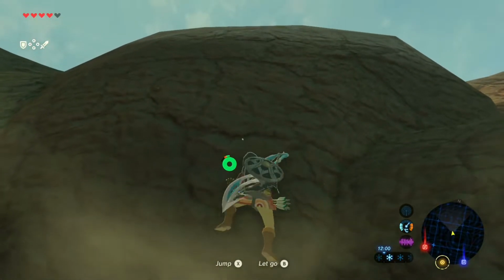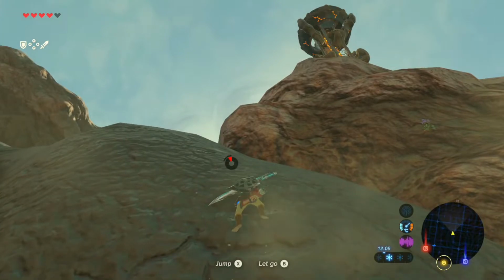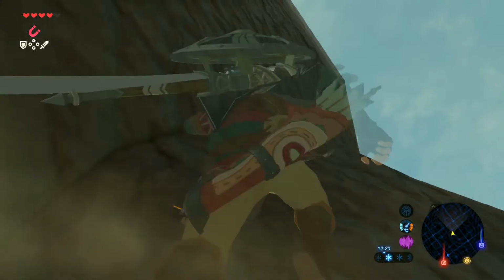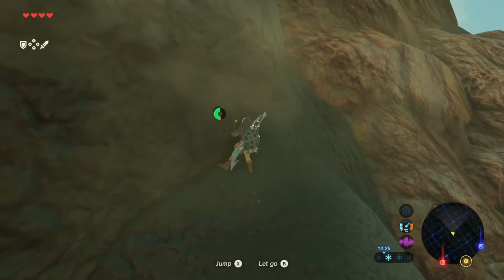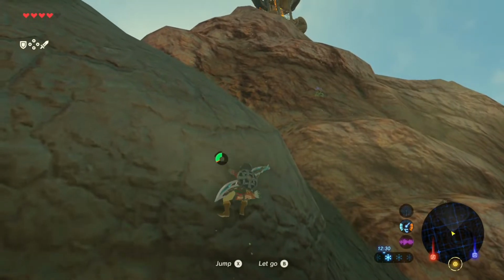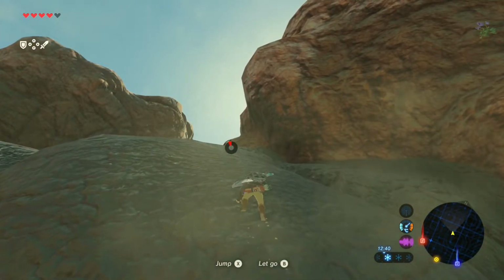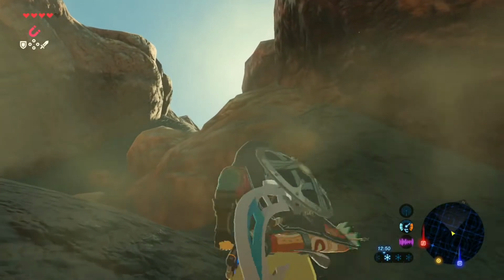So, and now climb up this. Oh, come on, Link. He still doesn't make it up. All right. Hard climb, and the temperature is actually getting quite high. I don't know if I've got anything that brings the temperature down. I've got stuff that brings the temperature up.